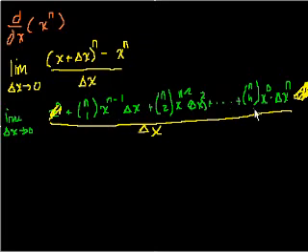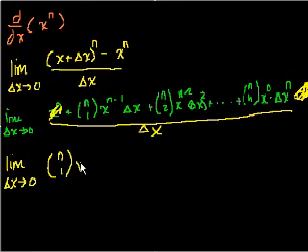And then if we look at every term in the numerator, every term has a delta x, right? So we can divide the numerator and the denominator by delta x. This is the same thing as 1 over delta x times this whole thing. So that is equal to the limit as delta x approaches 0 of, we multiply the numerator times 1 over delta x, we get n choose 1 x to the n minus 1. What's delta x divided by delta x? Well, that's just 1, right?